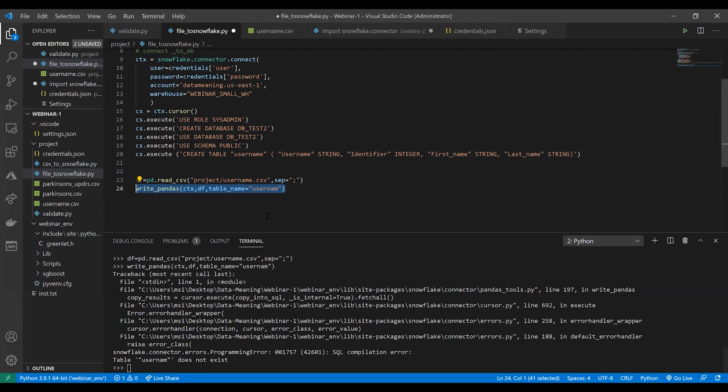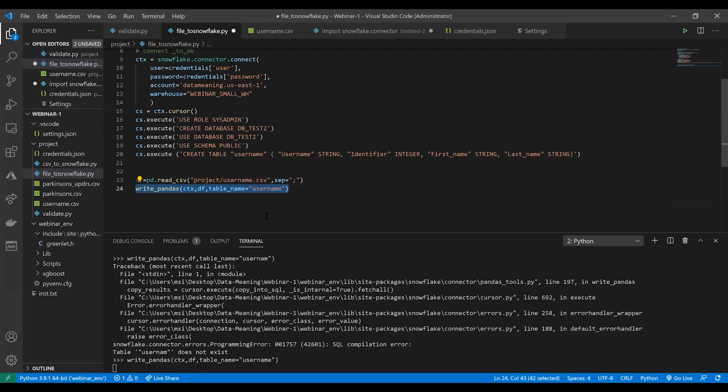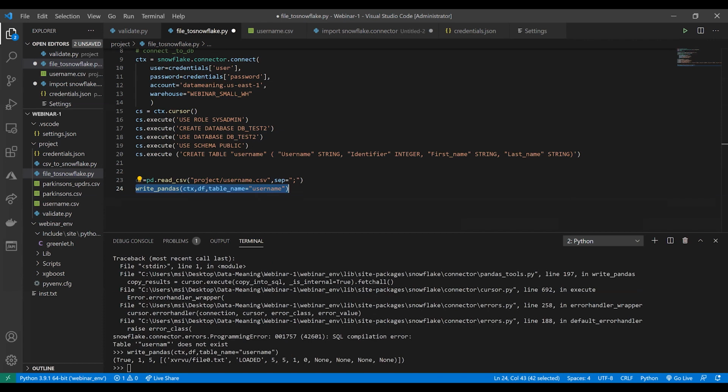Obviously I have a typo here, so setting the right username, the right table name. So now we're gonna wait to show a true message. So it's indicating we're able to create this table and add the values.